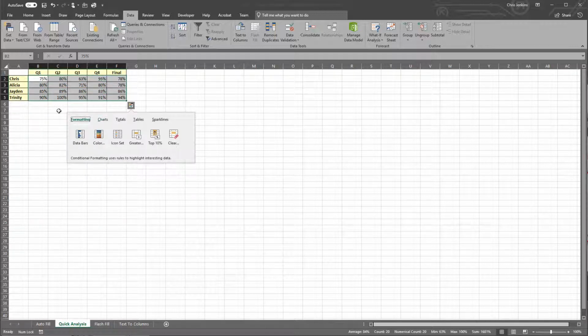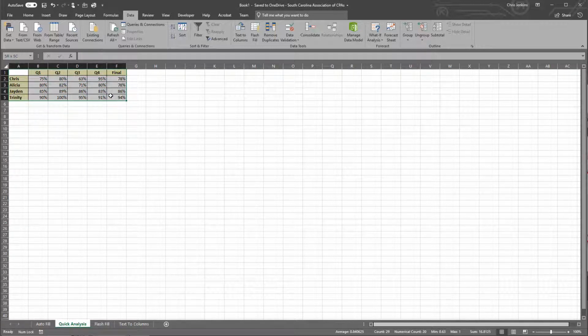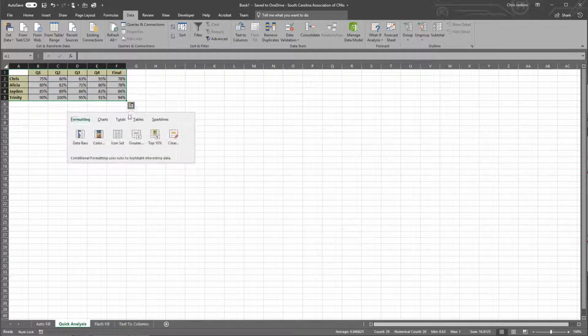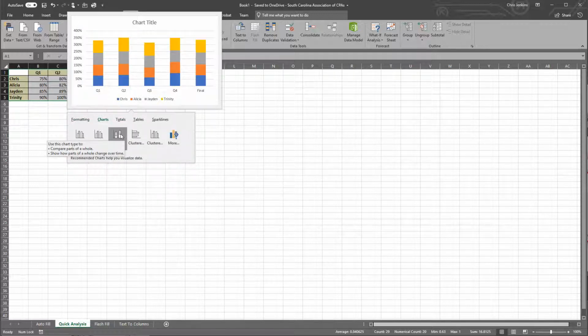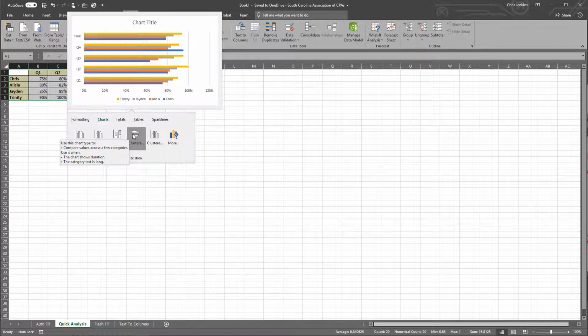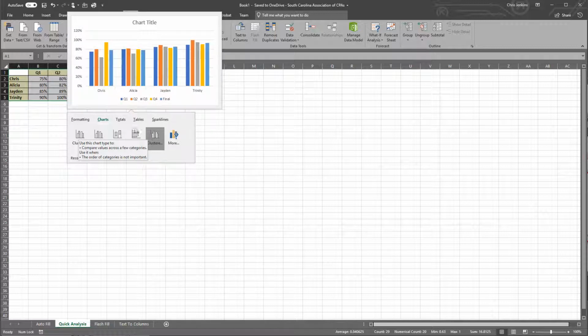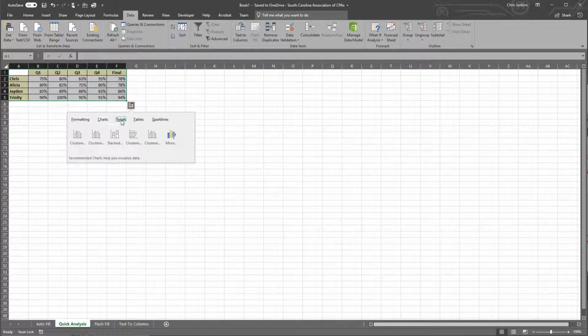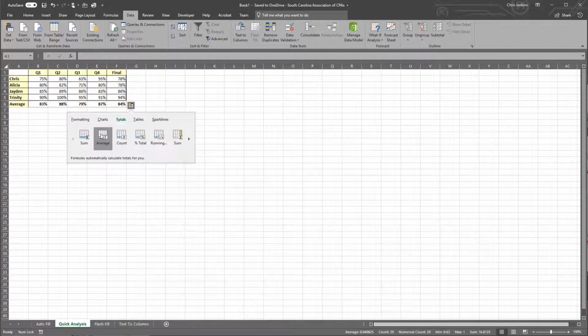We can begin taking this whole data set if we wanted to, and we can click on this and we can go to our charts, and we can look at our various charts, and it's going to give us an overview. So it's going to show the grades by quarter and how we all performed there. We can look at totals, and we should be able to get an average. So you can get averages by quarter. You can get your counts, your percents, those types of things.